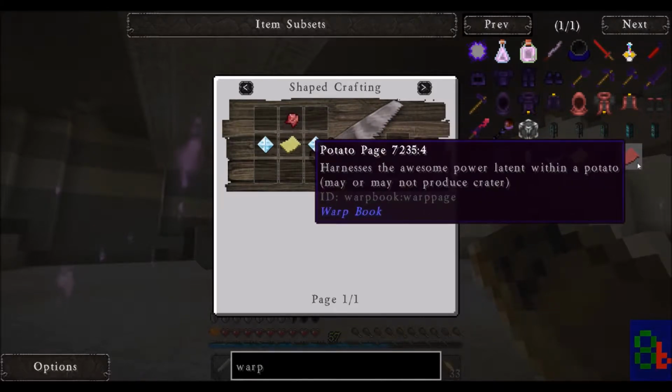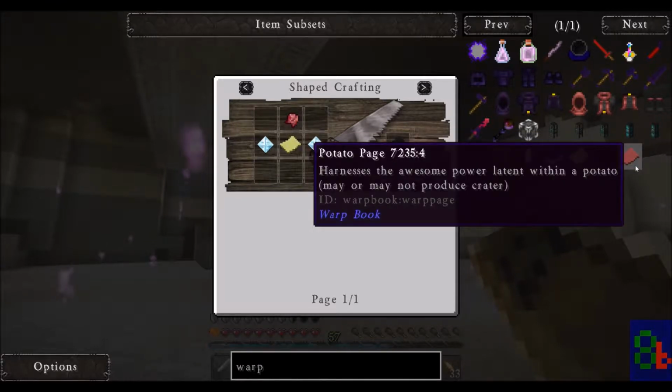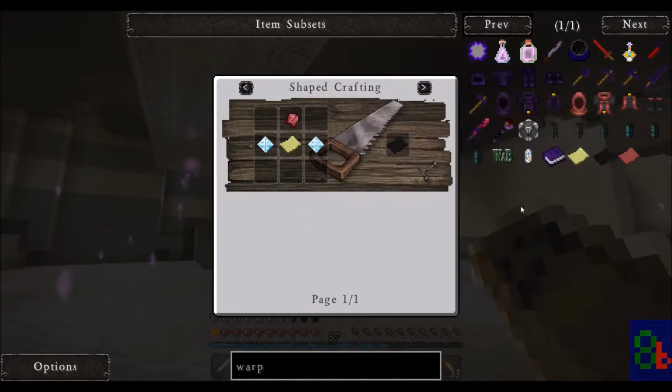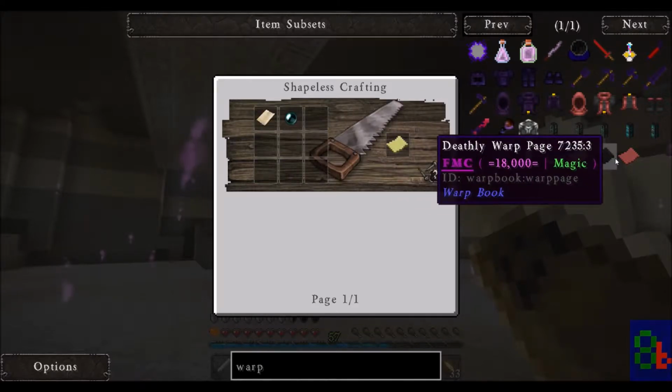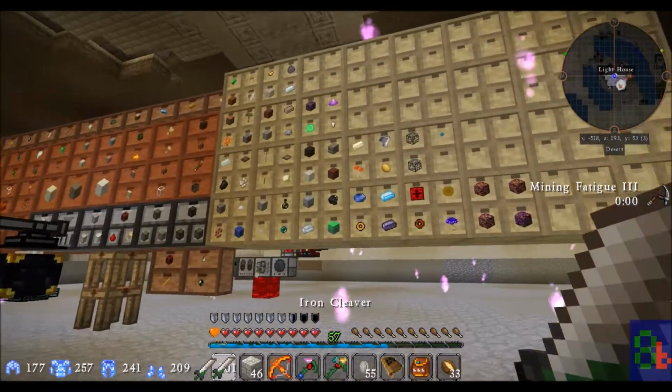It says potato page. Awesome. The harness the awesome latent power latent within a potato. May or may not produce a crater. Oh. Well, apparently we can't click on it to see what it makes, so we'll just leave it there. Alright, so let's find a book. We'll find some pages. We'll do those.